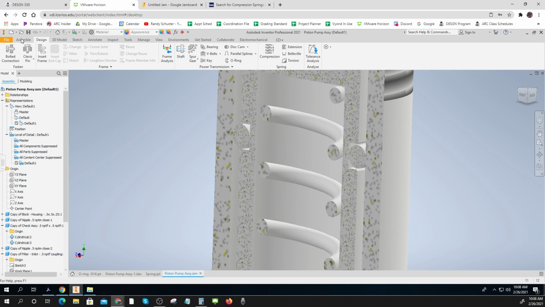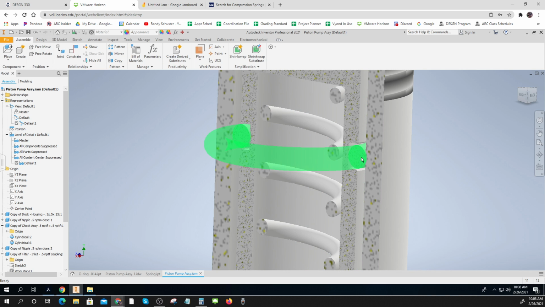So I'm going to do it from actually just making this thing. There's an O-ring and there's a spring. The O-ring I can just model as a torus, and the spring I can just model as a coil. I can either make it as a revolve or something like that.